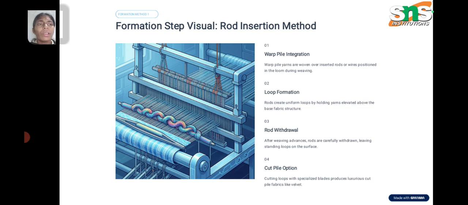Rod withdrawal: after weaving advances, rods are carefully withdrawn, leaving standing loops on the surface. Cutting options: cutting loops with specialized blades produces luxurious cut pile fabric like velvet cloth.